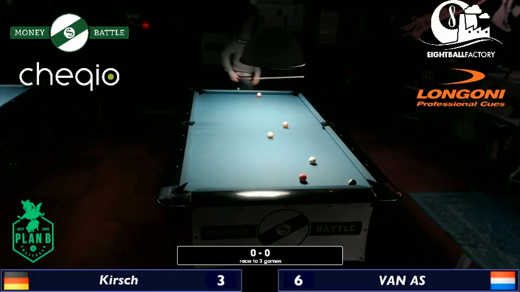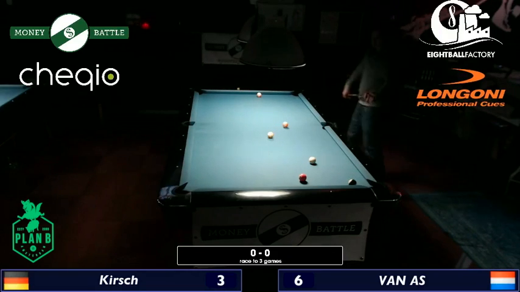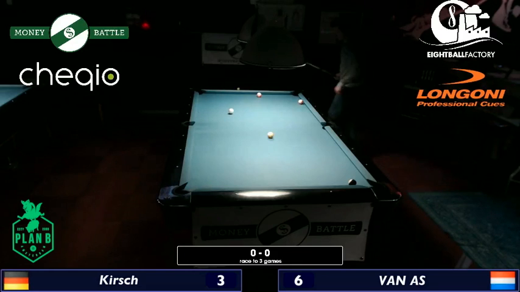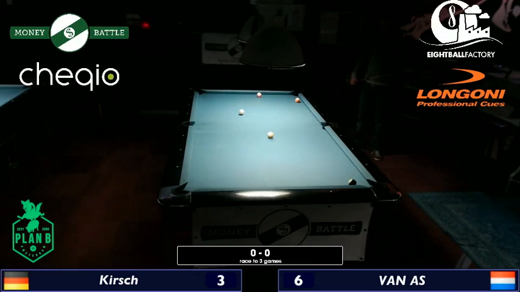So, Kirsh is looking at either cutting the four ball in with a chance of getting shape on the nine, but I think he should focus mainly on making the four. That's exactly what he did. He took a risk with a lot of side spin on it to force it a little bit in, and gave away a little bit of position.